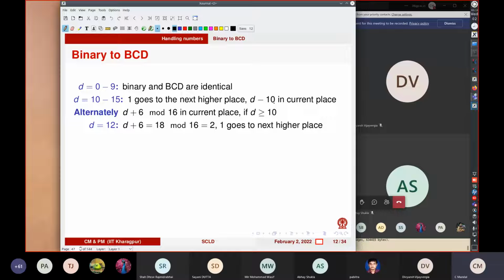Now, this is quite convenient because mod 16 simply means these bits, and the other bit is just a carry out to this bit position.